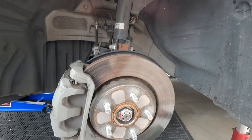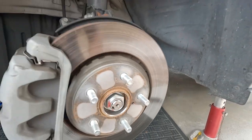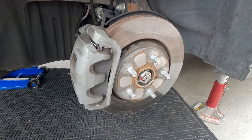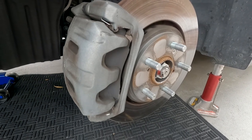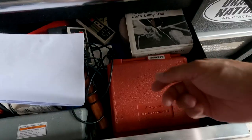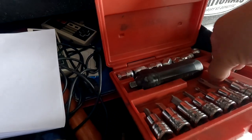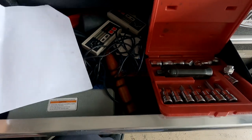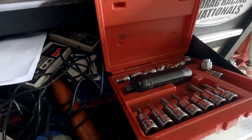Thank god Honda decided to put just one rotor screw instead of two. You can actually see some micro cracks in here — not a big deal, I believe those would go away during resurfacing. Before anything else, I'm going to check on the parts. Compare the rotor and brake pads — you just want to make sure you don't have wrong parts. Let's see if these screws come off; they don't look rusty. Got my handy dandy Snap-on impact driver set here — let's knock off that rotor screw.